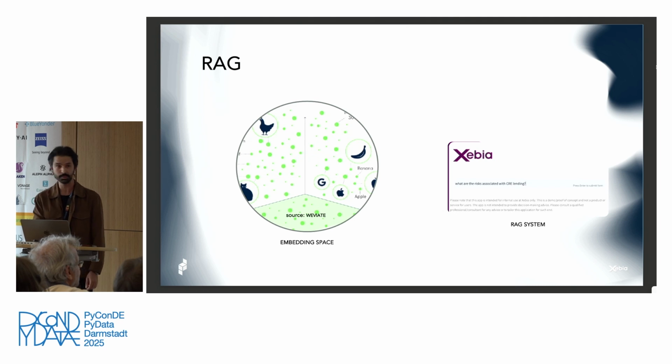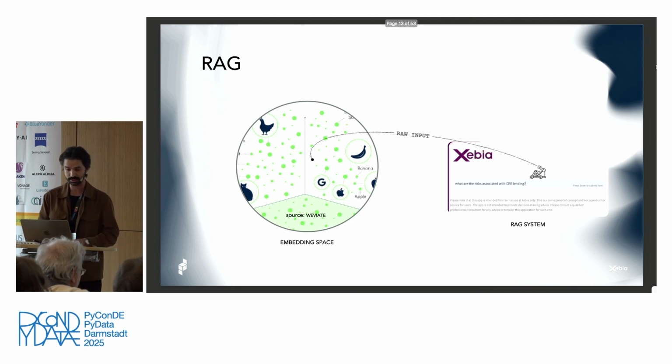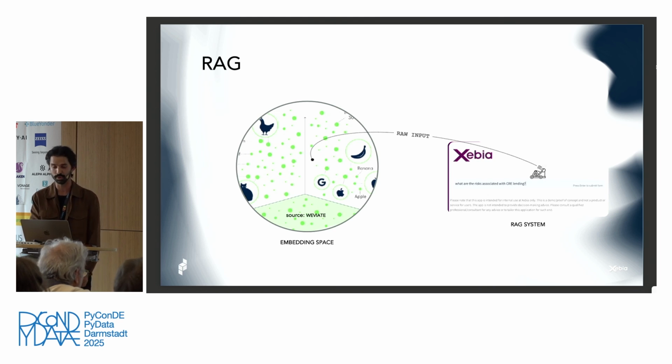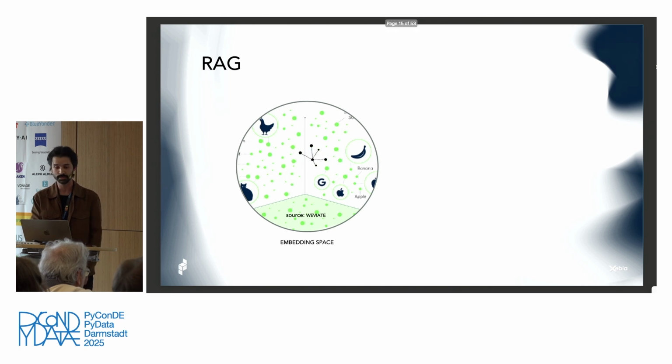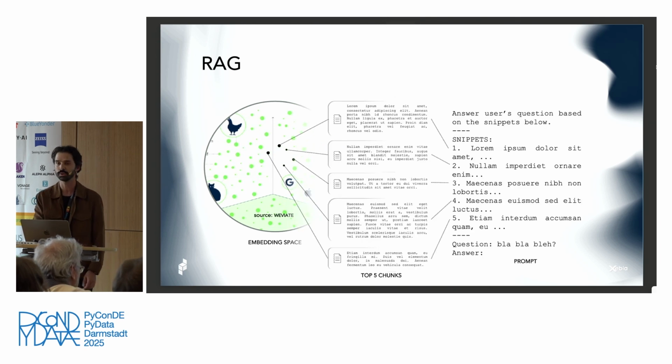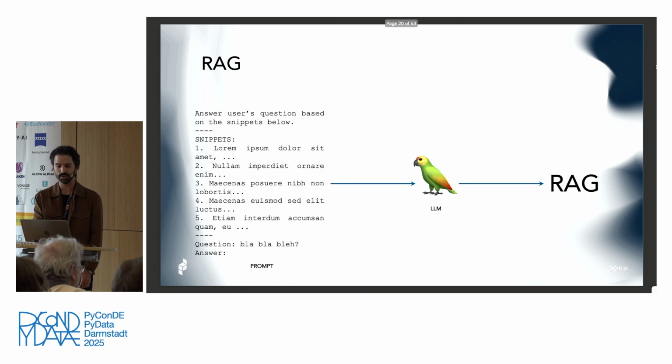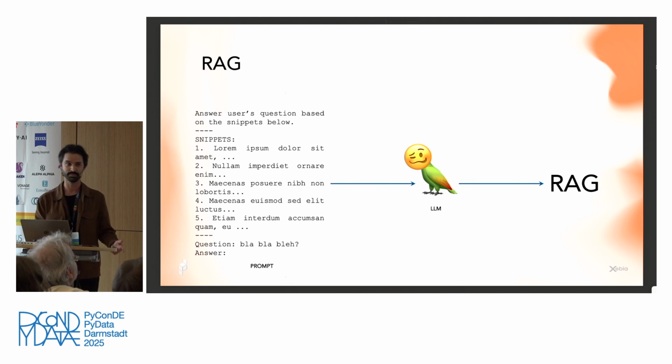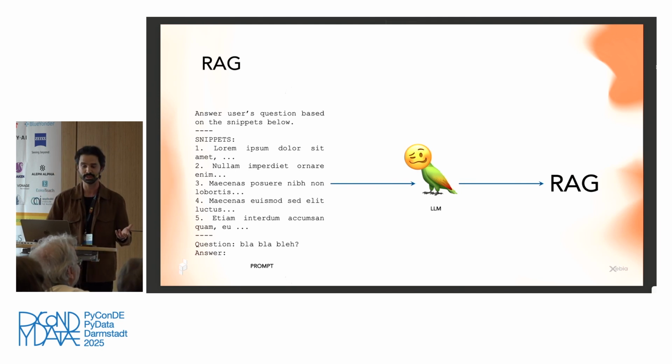And don't think twice, just make an interface for a user to barf whatever input they want to, and just catapult it, the raw form of input, inside this vector space. Wherever it lands, just pick the top K documents, slap them into a prompt together with the user question, feed it to an LLM, and let it answer the question, and voila, we have RAG. Cool, right? Or, I mean, if hopefully you were annoyed by my condescending tone so far, you must have realized that it's a big no, or at most, not exactly, right?